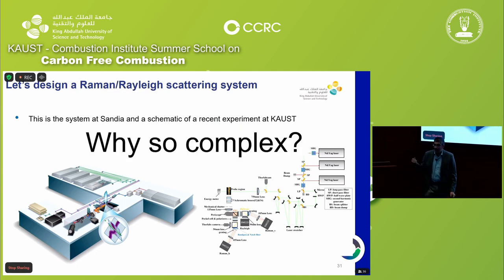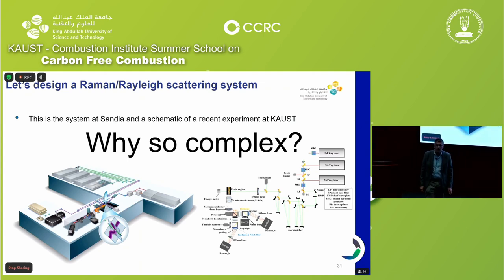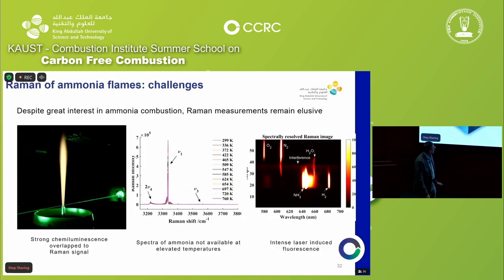And if you look at a typical configuration, they look extremely complex. The way I described it was: shoot a laser beam and you get all the measurements, you get all the species. The reality is, the physics is simple, but the engineering behind a Raman system can be quite daunting. So let's do a little exercise as part of this class, and let's try to understand how you design such a system. What is behind this design choice? There are probably three or four systems operating right now. Three that I know of.